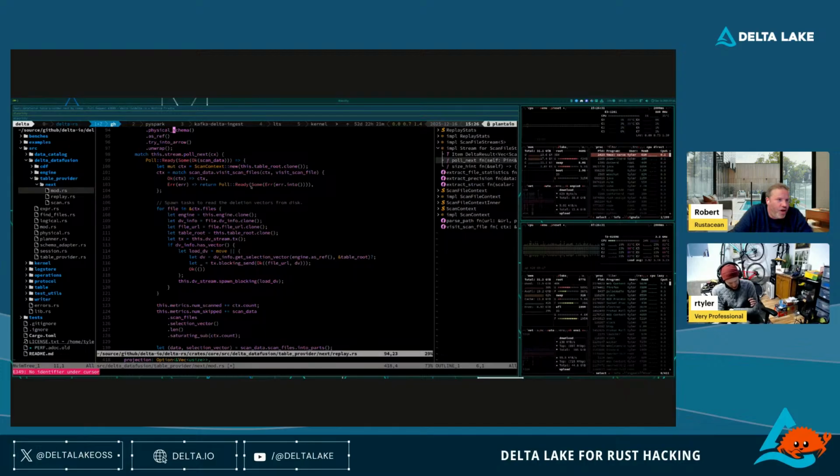So we check if there is a deletion vector. If there is one, we generate this load deletion vector task and spawn it on a runtime, like a collector we carry around in the context in this stream.